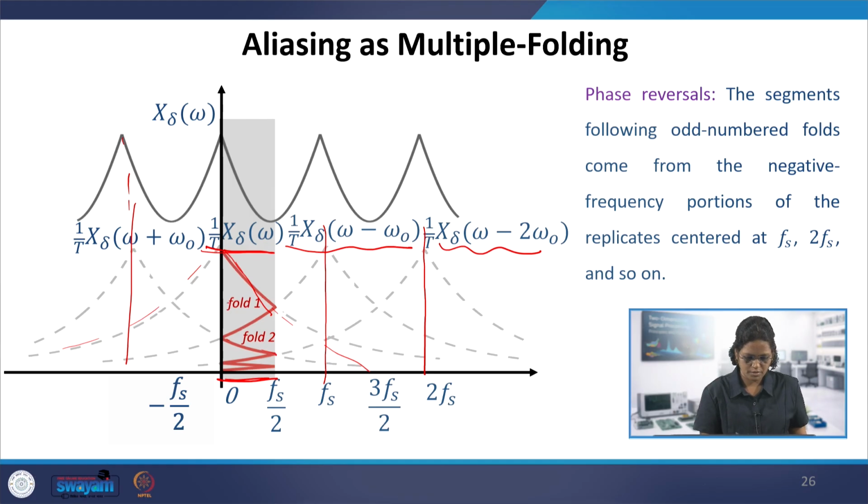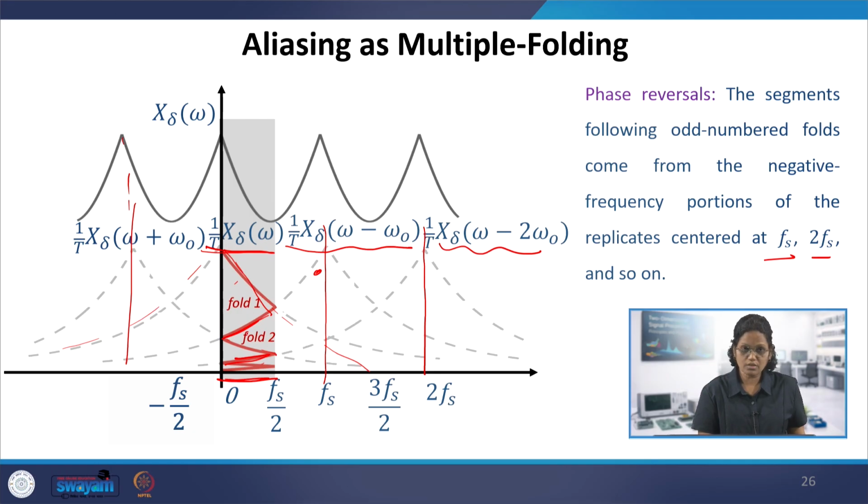This is 0 to Fs by 2. If you visualize it, the Fs and 2 Fs component. This is from the Fs component, and again this would be Fs plus 1 by 2, and this is from the 2 Fs component. So what we say is, it's not only the magnitude response, the phase response should have the phase reversal because of the sign change, which is coming from this spectrum and this spectrum. So this would be cut off due to the filtering. So we get the phase changes. We look at the phase reversals, what is happening in the fold due to the aliasing.